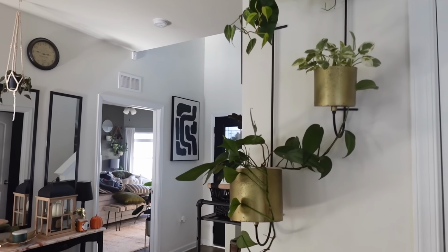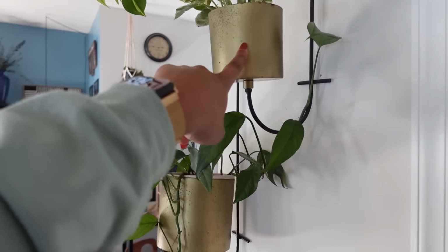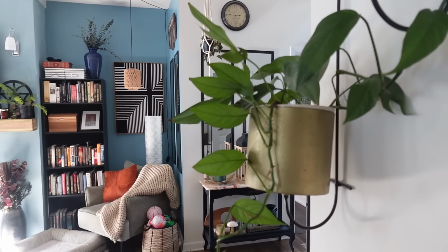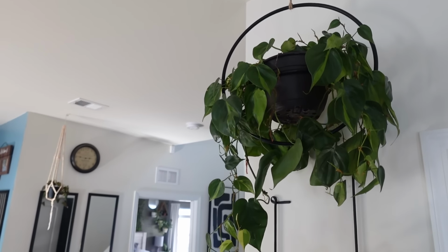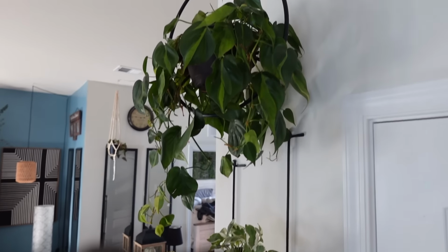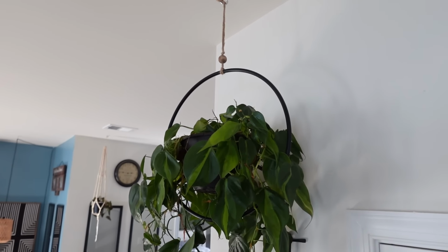And these hanging planters are some of my favorite hanging planters. They were way too overpriced, and I got them anyway because I couldn't pass them up, and I'm so glad. I never regretted it. But I keep simple plants right here just because they don't get a whole lot of light, and I don't want anything fussy right here. And I got a philodendron Brazil up there in this cute little Walmart planter.